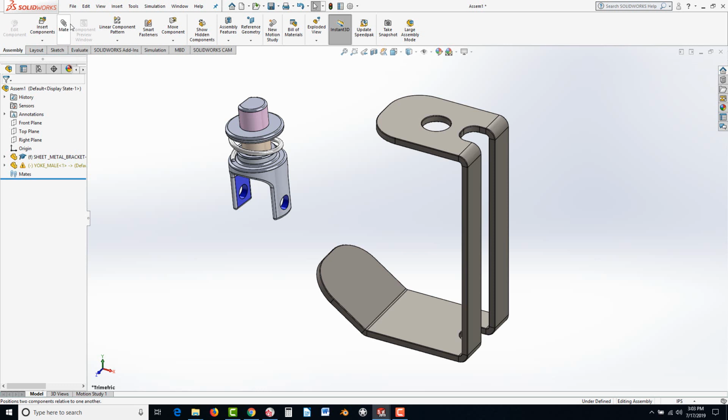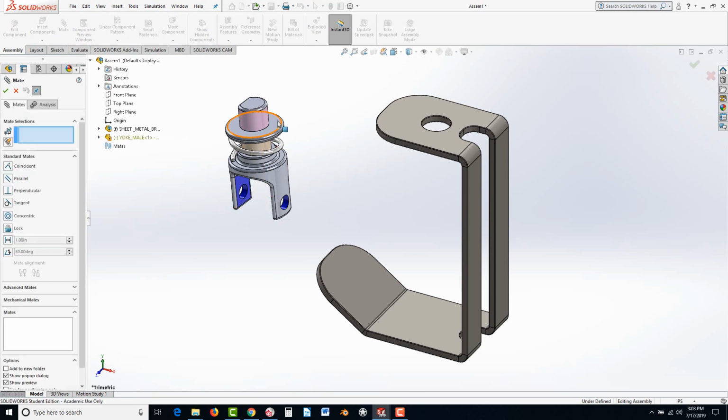So let's go to mate, the paperclip up there. Select this pink surface. We want that pink surface now to actually contact this surface here. Now be careful, you can select the edge, and right now I'm hovering over an edge, and you can see it highlights an individual edge there. When we go over the surface, to the right of the pointer we get a square, and that's an indicator that the whole surface is about to be selected.